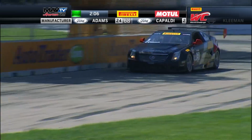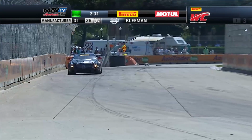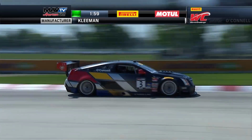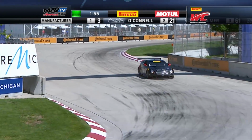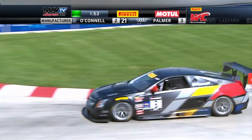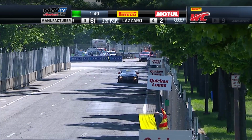And the officials are letting this one go green. This is great stuff. It's great to see them let these races continue. Yes, the drivers just have to be careful. As long as these drivers slow through these problem areas, you can do this type of action. Actually, where that hit was, it's one of the areas where there's a lot of room off to the side, and De La Torre able to pull off.